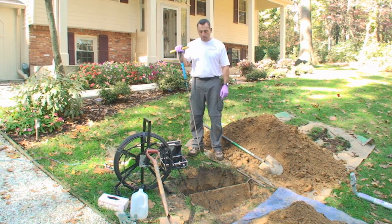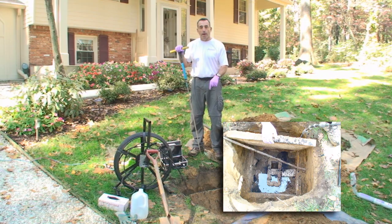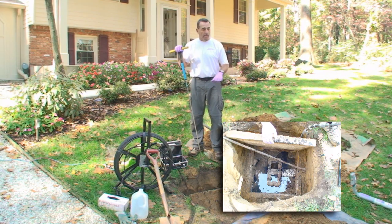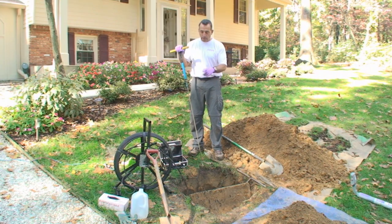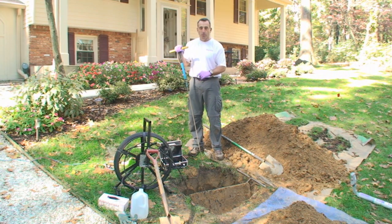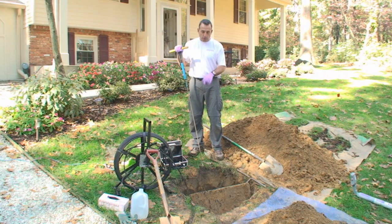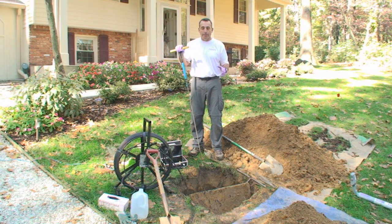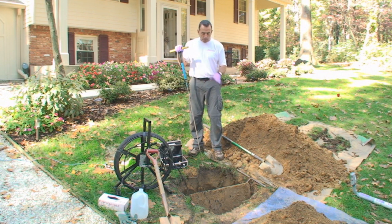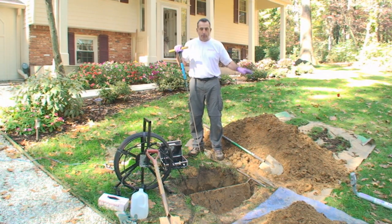This is the distribution system. It's a 24-inch square concrete box with a line coming from the tank that feeds the box, and then there are three lines that leave the box and carry the water out into the absorption system. We dug this hole about two feet deep and opened the box up, and then using a camera that also has a transmitter on it, we're able to run the camera down the lines and inspect the drainage lines. With the transmitter it helps us actually locate the lines. In this particular job there were no records available at the county with an as-built drawing of the system. Fortunately the homeowner had some information, which was a big help, and now with the radio transmitter we can inspect the lines and follow them around to see where they terminate in the yard.